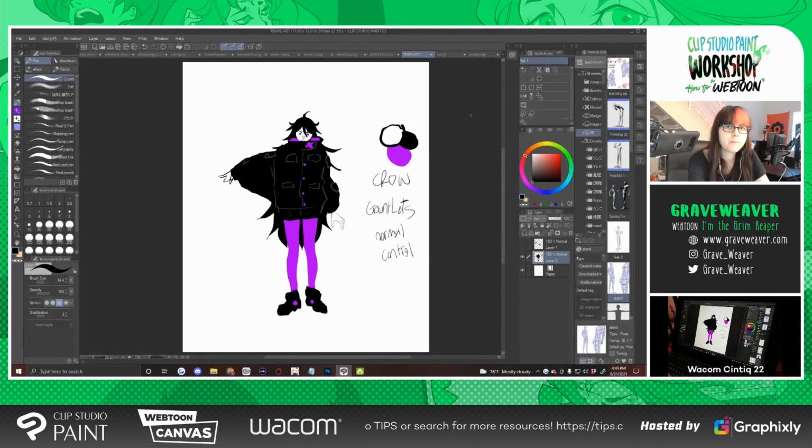But if I'm designing outside of it, generally you just play around with colors that aren't going to interfere with each other. You usually only want maybe one saturated color, and then you can use other colors as long as they're desaturated. But in I'm the Grim Reaper, and even in most of my character designs now, I limit myself because this has proven to be the method that works for me. It's kind of like my MO. Obviously, if you're designing a character for high fantasy, this method will probably not work because they have belts and potions, and good luck with that because I don't have any idea. So yeah.